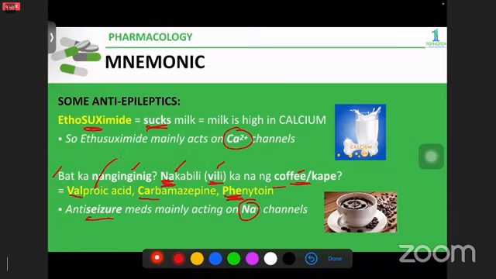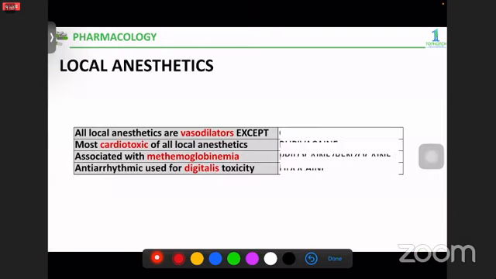And one more thing about valproate na gusto ko i-emphasize, your valproate is one of the anticonvulsants na CYP450 inhibitor. Okay? Kasi most of these, like your carbamazepine, your phenytoin, and your phenobarbital, these are all CYP450 inducers. So please guys, huwag niyong kakalimutan. Valproate is an inhibitor. Okay.